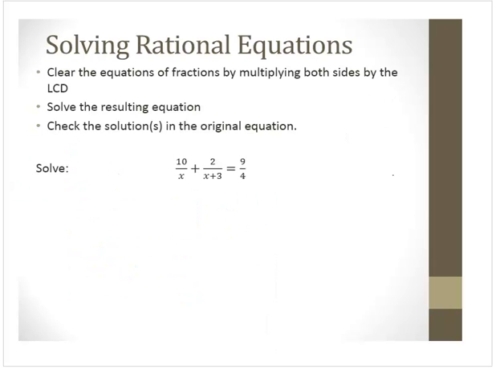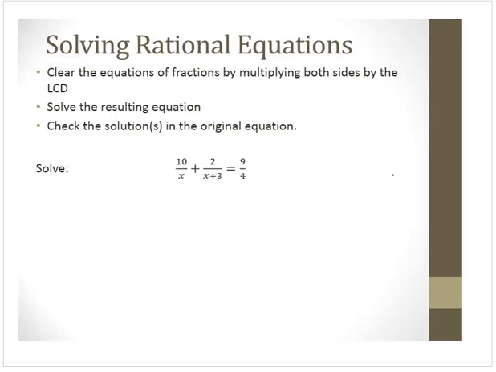All right, now let's see how to solve rational equations. So rational equations are equations that involve algebraic fractions. They're fractions that have variables in the numerator and or denominator, basically. I should say polynomials in either the numerator or denominator. And a technique for solving these equations is to first clear the equation of fractions by multiplying both sides of the equation by the least common denominator, the LCD for the equation. And that'll give us a polynomial equation that we'll solve, and then we're going to check the solutions in the original equation just to be sure.